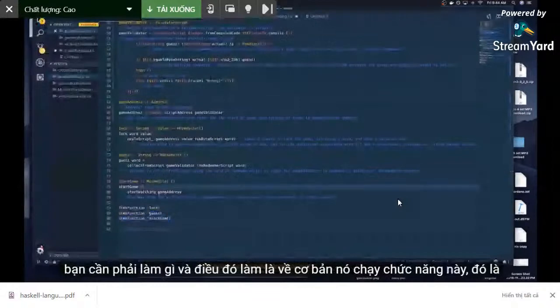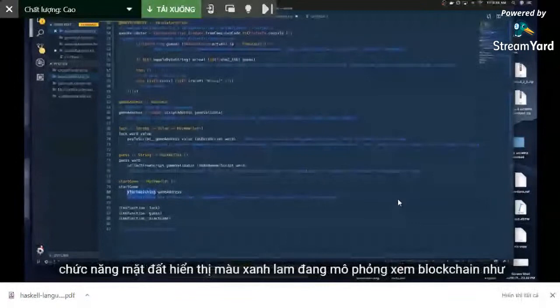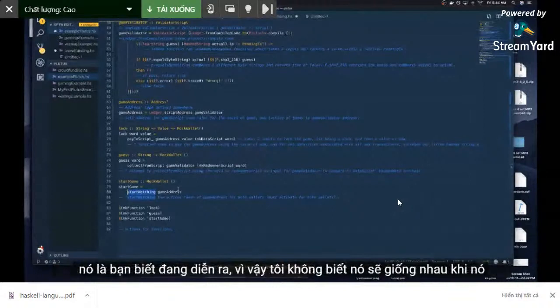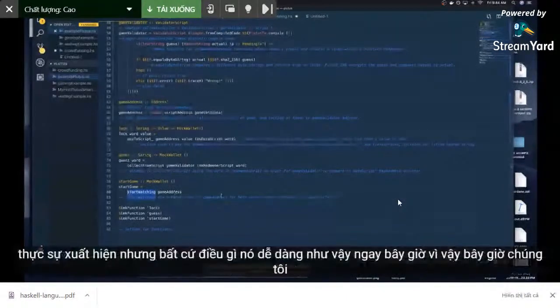What that does is it runs this function, which is a Plutus playground function that simulates watching the blockchain as it's taking place. I don't know if it'll be the same when it actually comes out, but right now it's as easy as that.